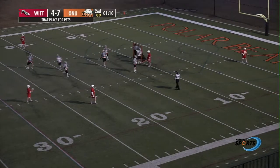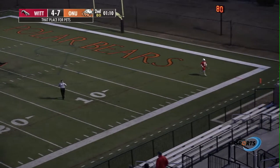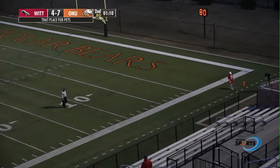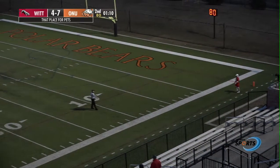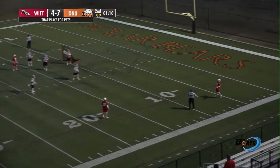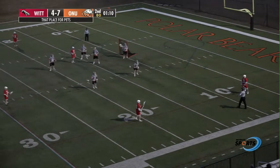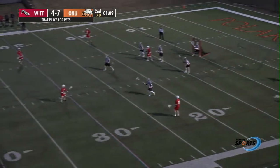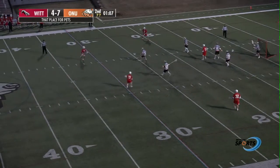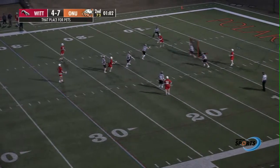Wittenberg lost 12-10 against Otterbein in their last game. Again, they've had a hard luck of it. They're 3 losses by a combined 4 goals. Just they've been in it. It's kind of similar to this game. You're really not out in terms of anything that you've done. You've gotten good looks. It's just kind of like basketball. The shots just won't fall down. Right. Northern's just done a little bit better job on defense.